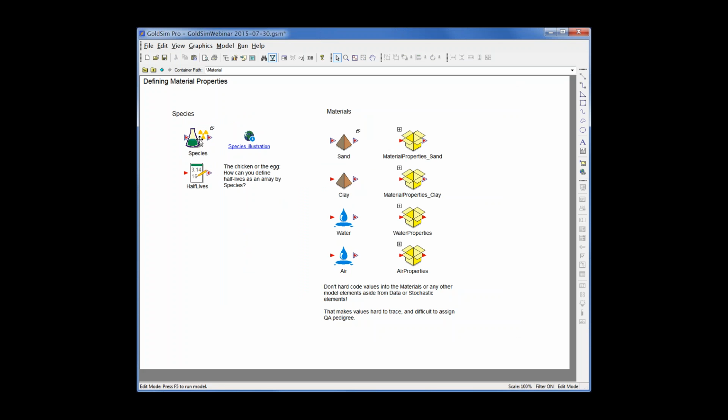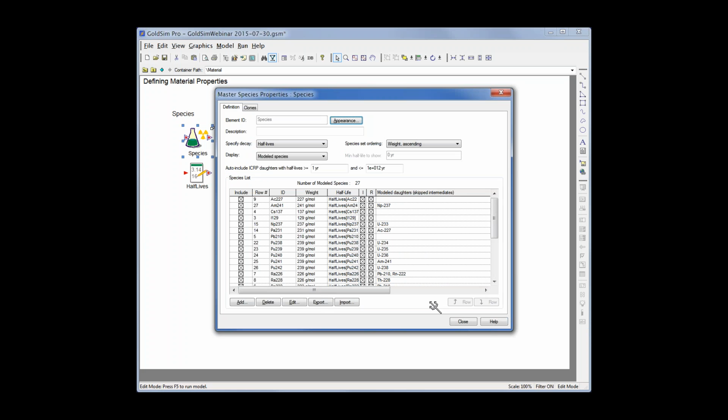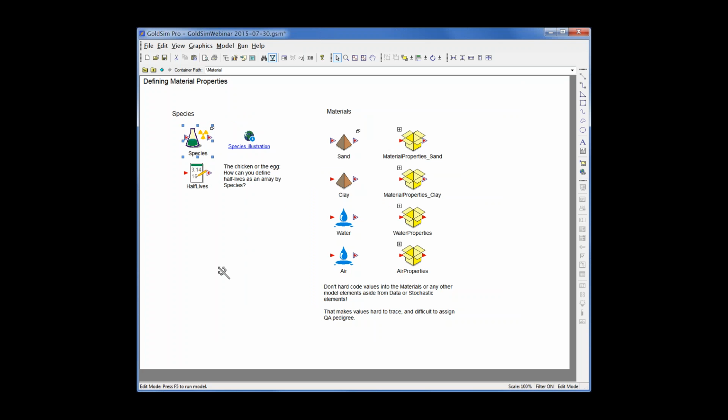But it is true, if you look in the documentation for GoldSim, there are instructions on how to automate a good bit of this. If you're not particular about the half-lives coming from a particular source, the database that's already in GoldSim can save you an awful lot of time, because building this can be quite tedious.